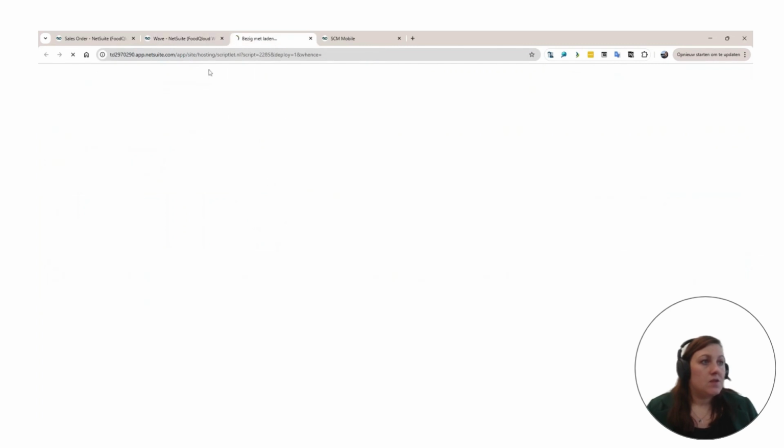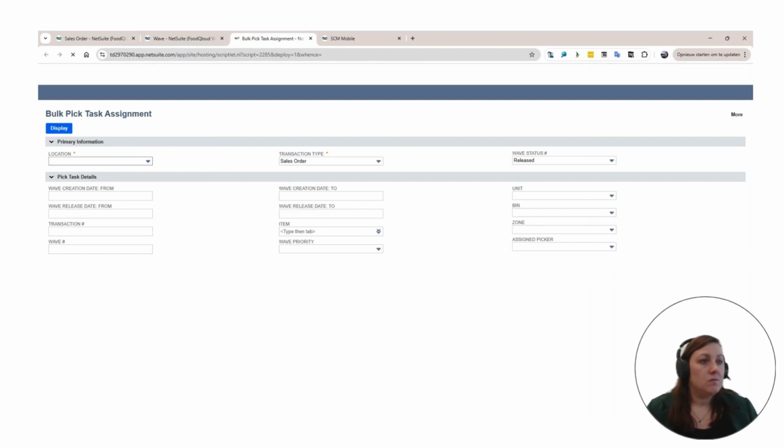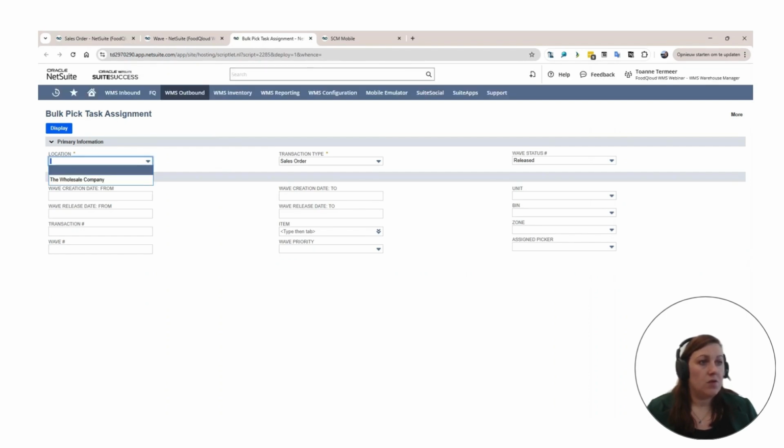In this case, we will set the location to the location we are working in. In this case, it's the wholesale company, and they are now looking for all pick tasks related to this criteria. You can add some extra criteria if you like, but in this case, I only have one.